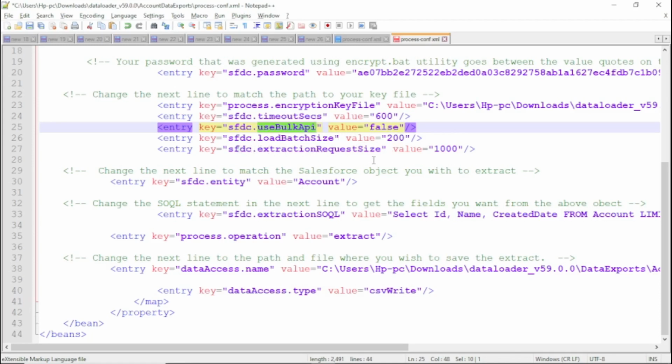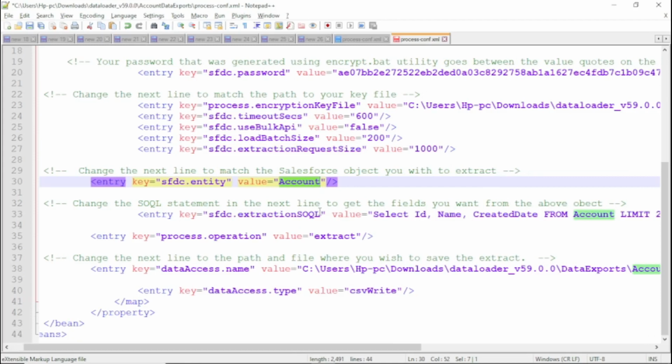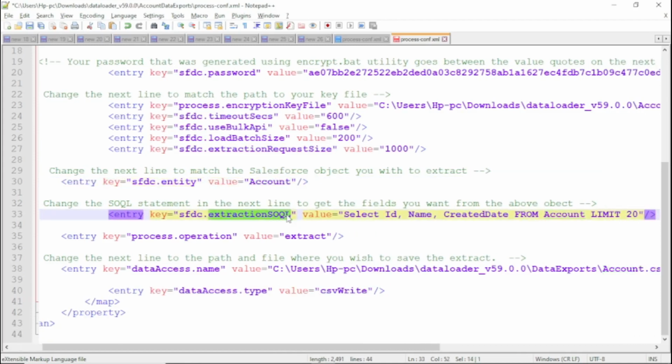Okay, so this is all. If you see here, we are just providing the entity, like whatever object we want to fetch. So we need to fetch the account details, so we are passing account here, and this is the extraction SOQL.